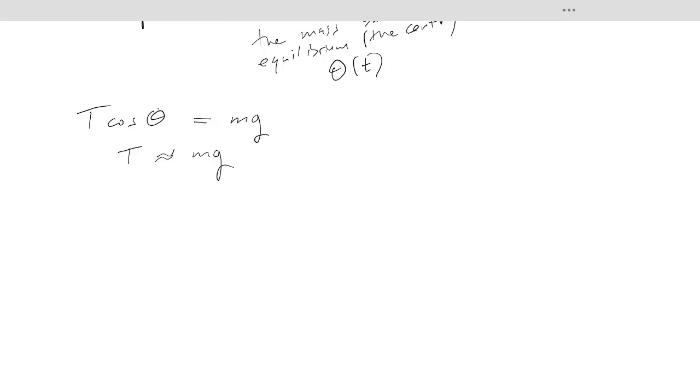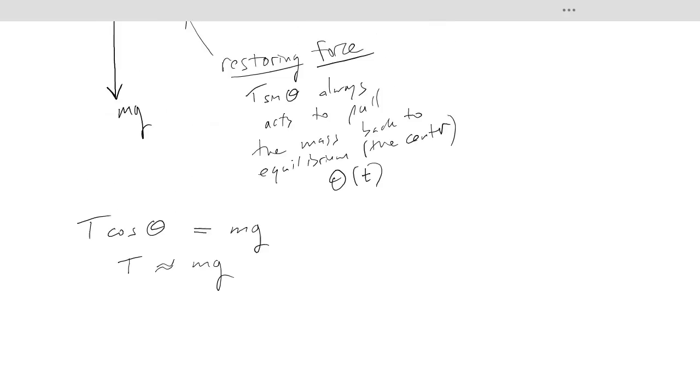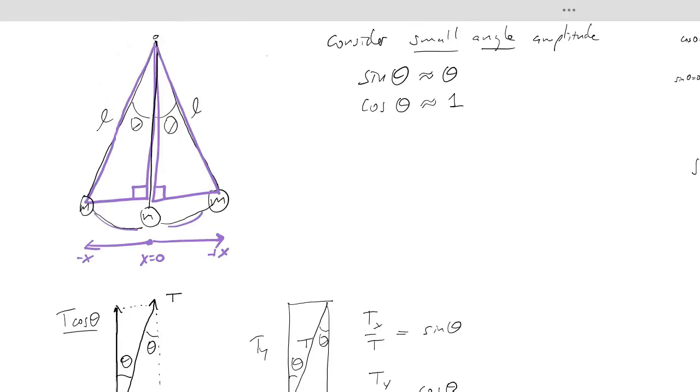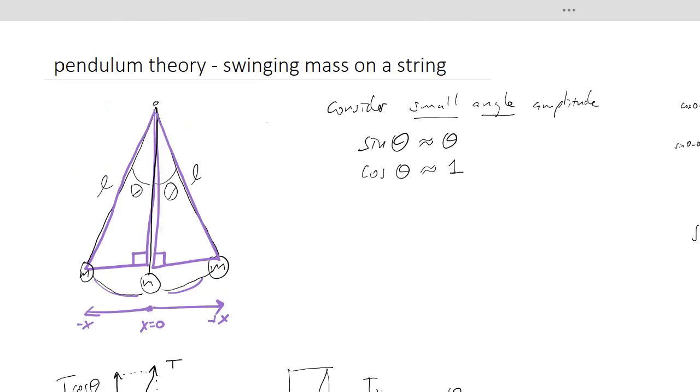And then I have this other relationship that's always changing, but I can consider that whatever my x is, and again, x is just like theta, a function of time. That's x, that's L, that's theta. So sine of theta is equal to x over L, but if it's small, then I can say just theta is approximately equal to x over L.